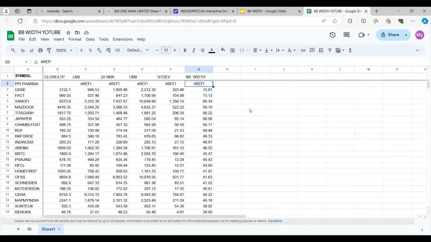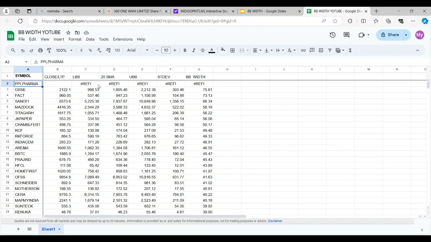For Google Finance, maybe this stock symbol is not updated in Google Finance, or maybe Google Finance is not able to retrieve the close price or moving averages or anything related to PPL Pharma. It could be volume, it could be anything. So that is the reason why it is showing this one. But otherwise, all other stocks have values. Only for PPL Pharma, Google Finance is unable to retrieve values. Maybe this stock symbol is not updated in their systems. I believe that is what I can think of right now.